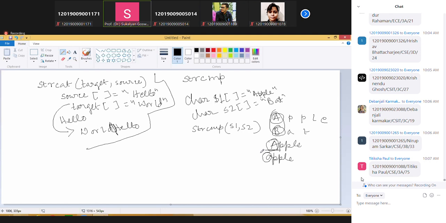Now, if one string is long and one is short, no issue. The shorter string ends with null, and once one string is complete, the difference will be taken between the null and that character in the other string, and it will stop there. Once a mismatched character is found, it will compare and stop there. Further comparisons will not take place at all.